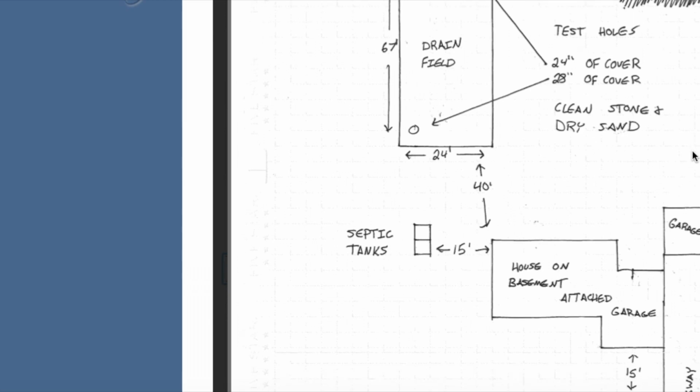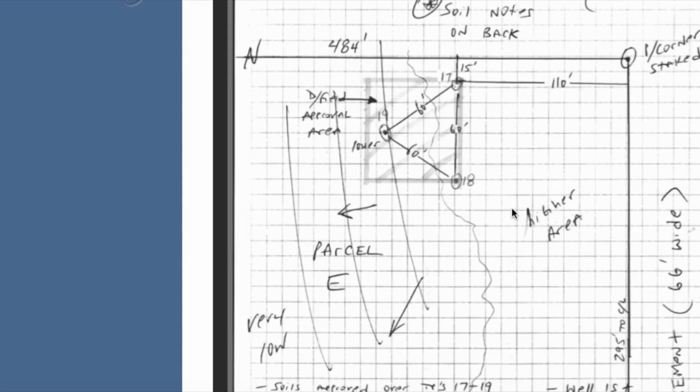Now there is a second document I want to show you here, and I'll go to that right now. Alright, here's the second document I want to show you. Again, this is a 13-page document, and it contains a lot of great helpful information. As you can see, driveway, garage, house, and it's got measurements off the house. 15 feet are septic tanks, and again 2 squares, that indicates 2 tanks. In addition, measurements for the drain field. Let's go to a third document real quick. And here's the third document. Again, helpful information for you as the homeowner.